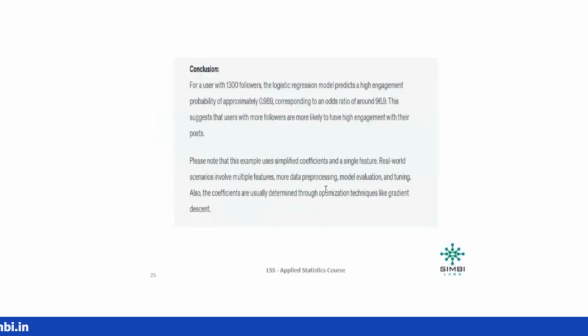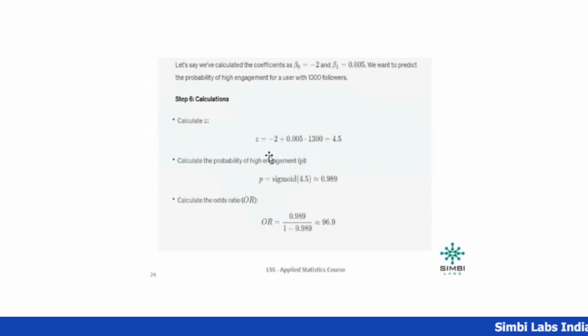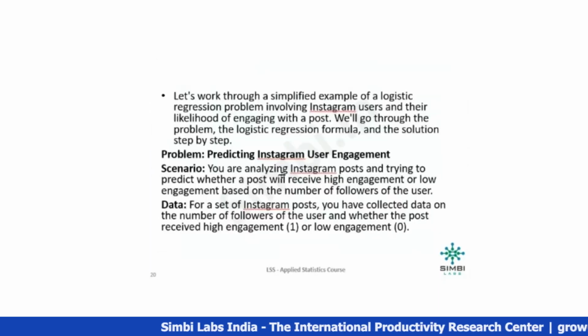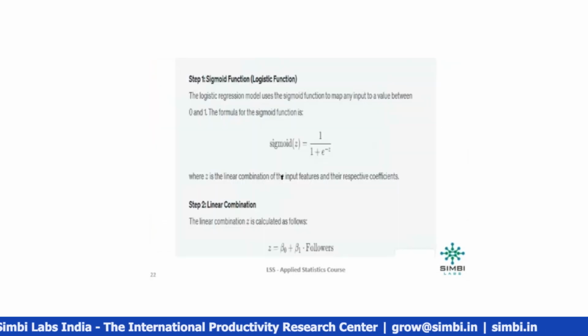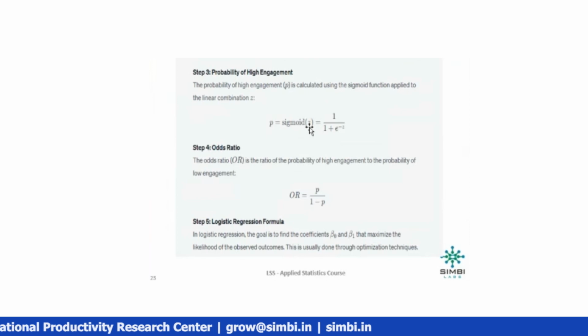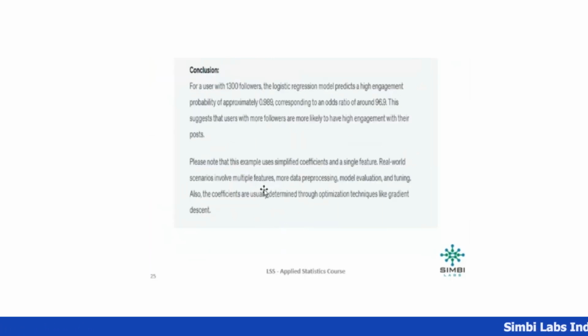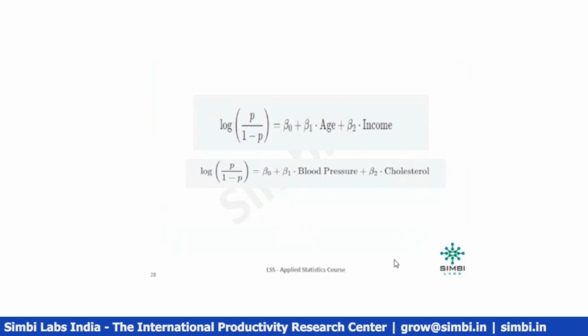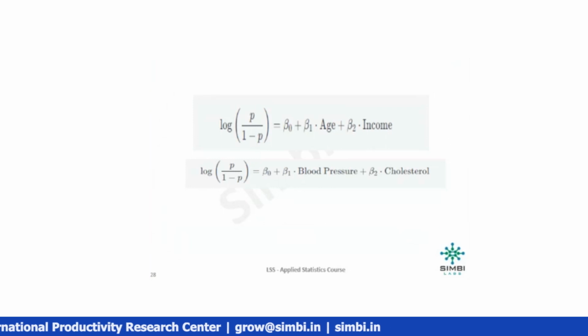We have already seen how to calculate the p value and how to calculate the z value. We can calculate the p value by applying the formula of sigmoid of z equal to 1 by 1 plus e power minus z, and the odds ratio is p by 1 minus p. We need to apply those formulas to get the values for this log function and add the values of the features given. Then calculate the data. We will get the conclusions for that evaluation, and later we need to interpret those coefficients.